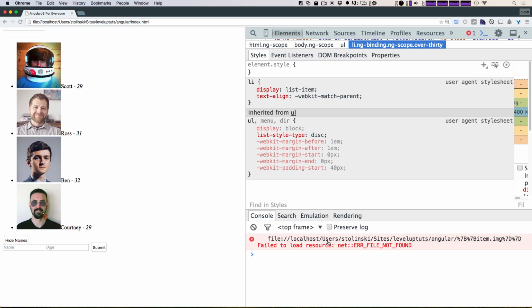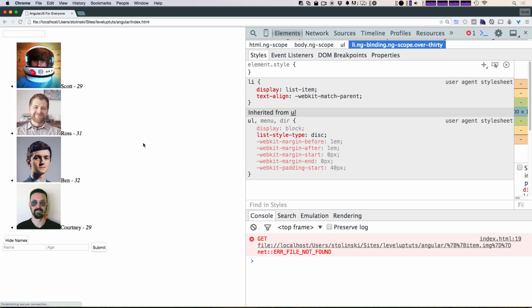Failed to load image. And it's looking for an image at this URL path /%7b%7b item.image %7d. So this %7b is the curly bracket. We have 2 of them, and then item.image. So what's happening is our page is loading, and it's saying, hey, there's no such thing as this curly bracket.image.